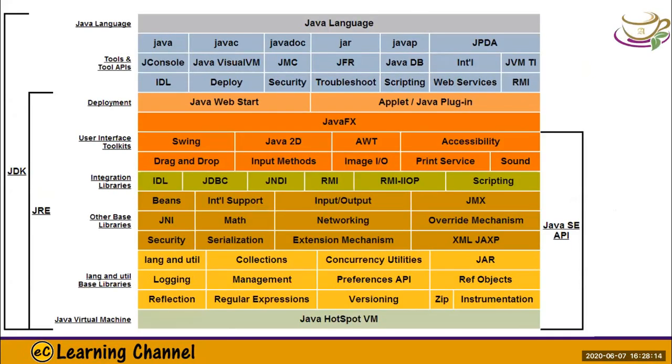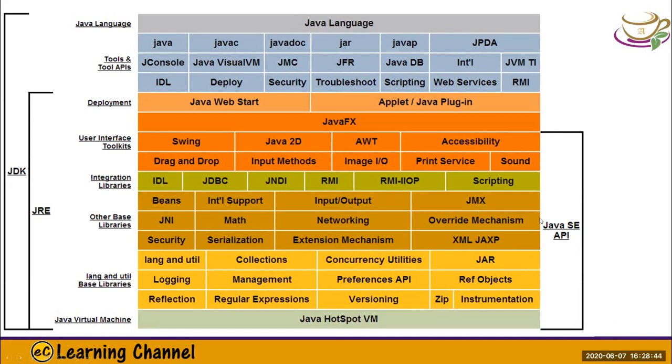And this one is called Java JDK. Java JDK includes javac, Javadoc, jar, Java database, Java Web Start, Java applet, JavaFX, Java 2D, Java AWT. So the whole thing is called Java JDK, and the Java running environment, including Web Start, and Java SE API. API is your library. Is that okay?